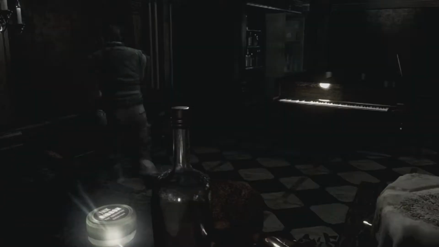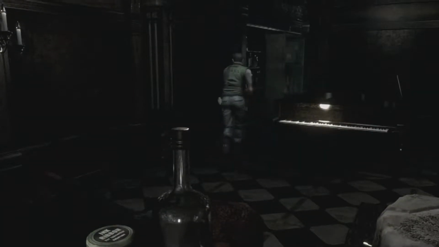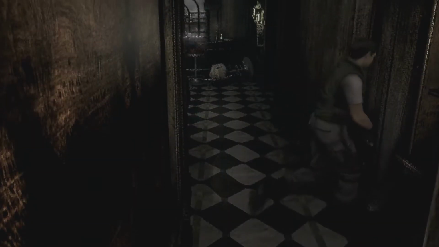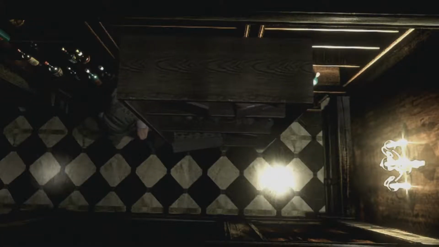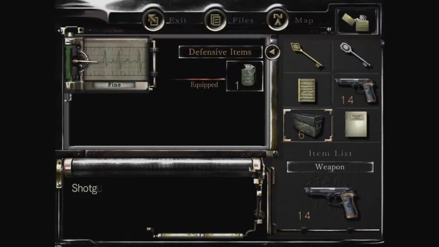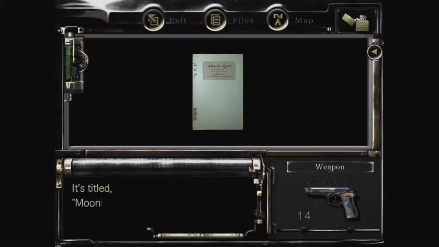Ink ribbons, don't need. An expensive looking grand piano. Right, let's move this thing out of the way. There we go. Beautiful. Will you take the musical score? Yes, we will. Moonlight Sonata.